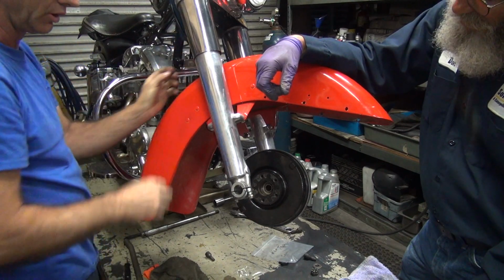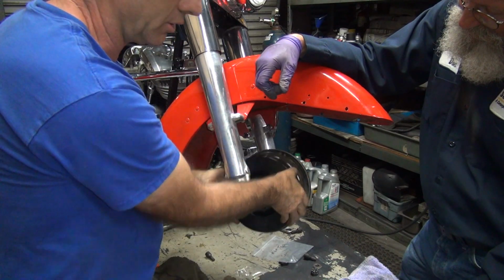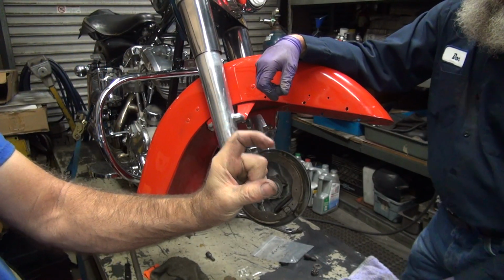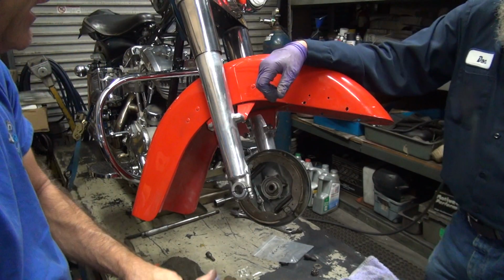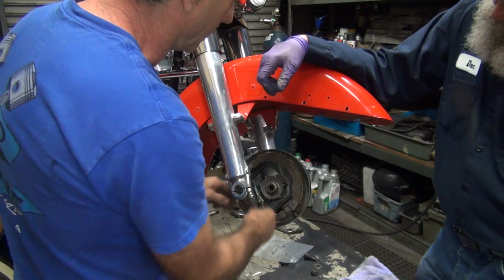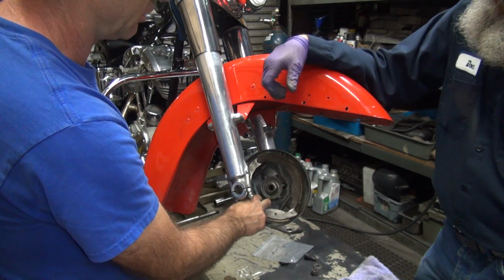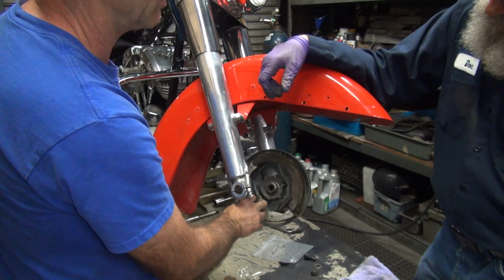Pretty close. Only like a half inch of free play in the cable. That's a good guess. I hate it when you've got about this much adjustment and take up that much to get the shoes tight. This one needs about a half inch. So you think that's too soft? You tell me. Well, it just fell off. Yeah, that'd be too soft. Okay.